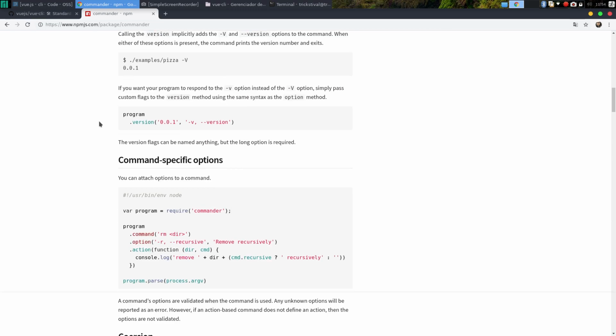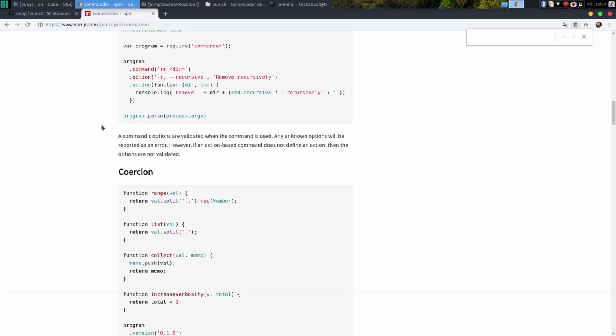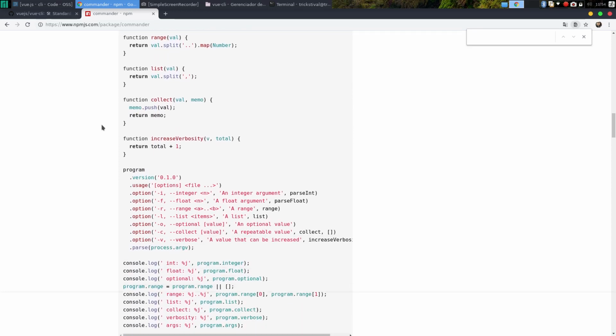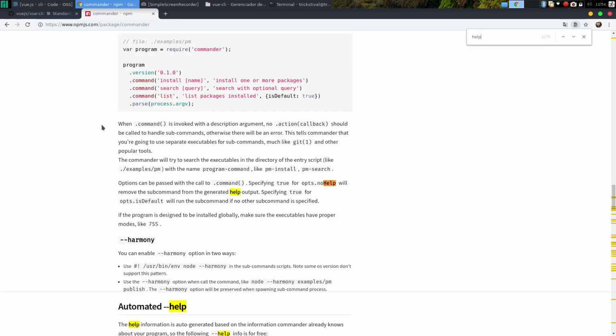We should have the docs within here. Where do we have some? Oh, there's correlation. Okay, range, list, collect, help. Okay, options.no help. Oh, you can just disable it and it's automatic. I mean, it should be automatic.